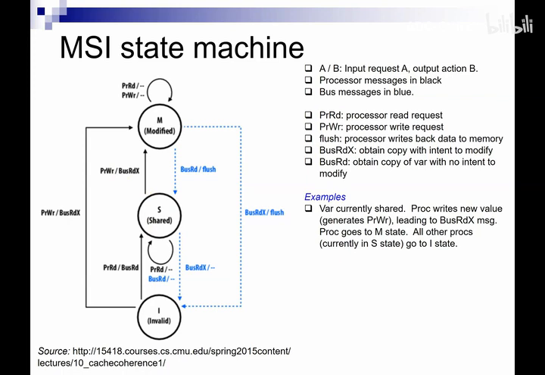Each process, okay. So the process that does the write is going to go into the modified state, because he's the only one with the newest value for the variable. And all of the other processes receive this bus read exclusive action, and once they get this message on the bus, they go into the invalid state, because their value for the variable is now out of date. So again, the writing process goes into the modified state, and it also sends this bus message out, which causes all of the other processes to go into the invalid state.